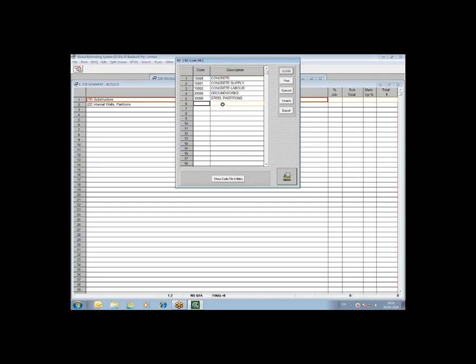As you can see, I've set up simple codes: 10,000 concrete, 1001 supply, labor, groundworks, and steel partitioning. These are completely user definable by yourself, and it's specifically allowing you to group specific items together into like groupings.